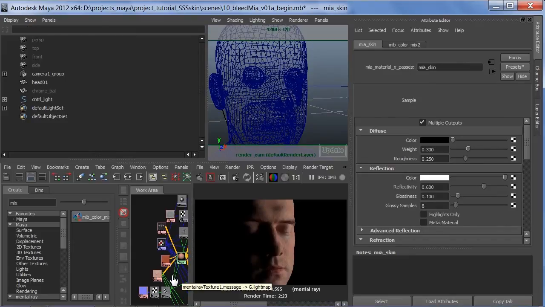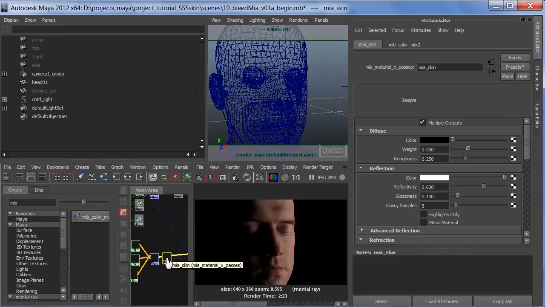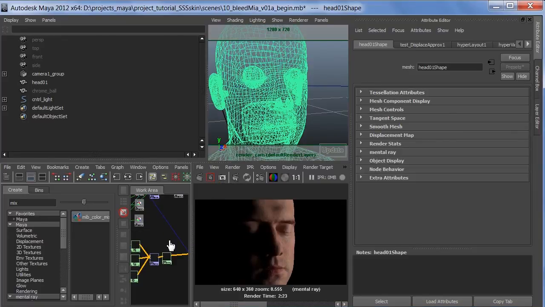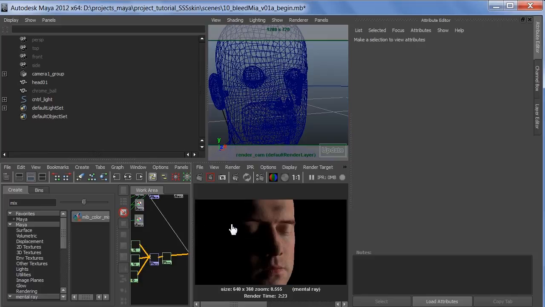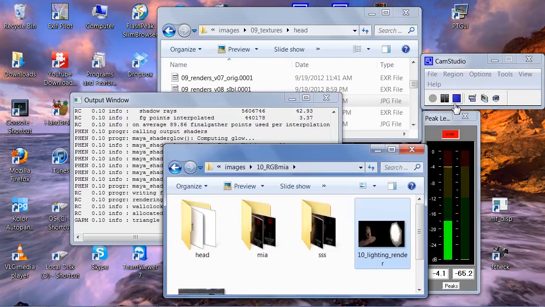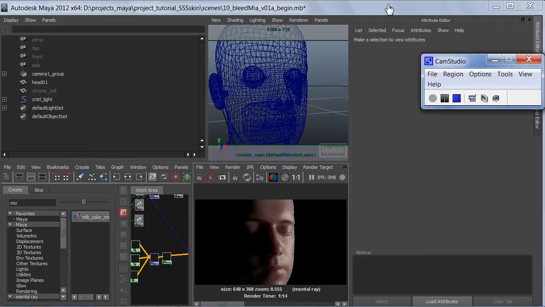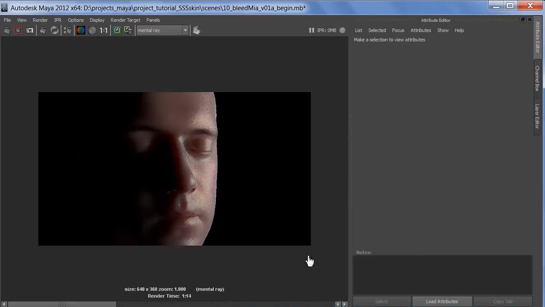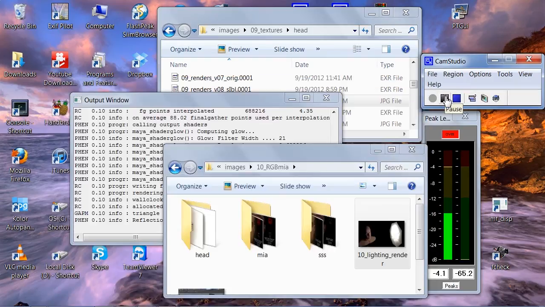And let's do a quick render, and we'll see what we get. I make sure that it's applied. And I am going to pause right here while we render. All right, I've just unpaused it, and here's our render. It took a minute 14. It's not great, but we can see it does have potential. You definitely see the color bleed. This is the old render. But obviously, we got to add the bump, and we've got to adjust our numbers. So I'm going to stop this, and in our next lesson, we're going to adjust the numbers to get a much better look.